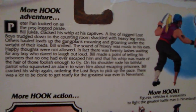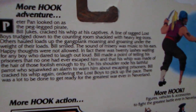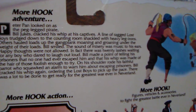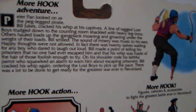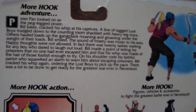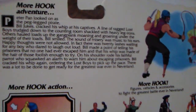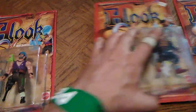And they even have a story here on Bill Jukes. Peter Pan looked on as the peg-legged pirate Bill Jukes cracked his whip at his captives. A line of tagged Lost Boys. So that's what he's doing right there. It's one of his captives, one of the young Lost Boys. There's a lot to be done to get ready for the greatest war ever in Neverland, which obviously Rufio commanded, as we learned from the other card back. So a whole story going on here. But it's cool that they included Bill Jukes from the book as another figure, as a foil for your other figures to go up against.